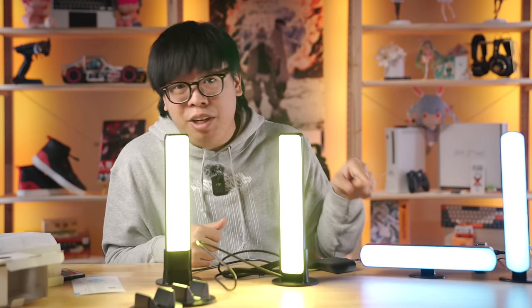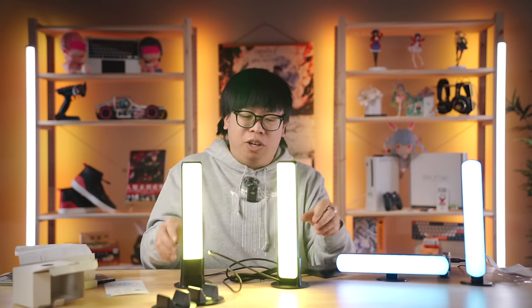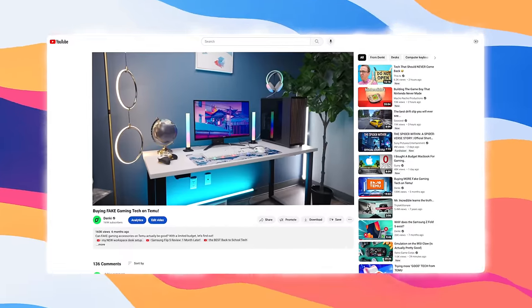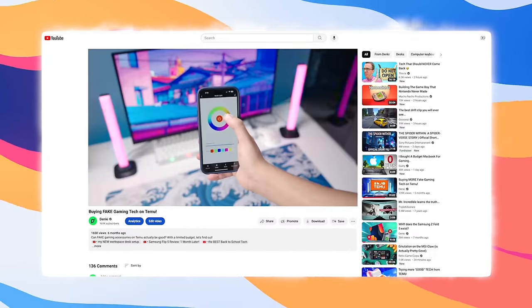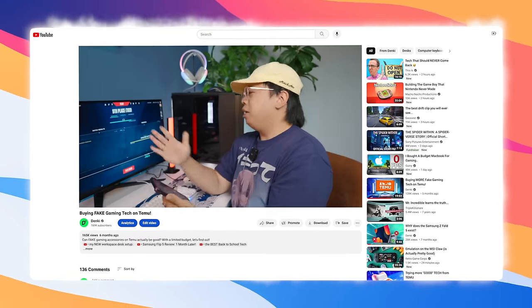I don't think people are going to necessarily cross-shop these two products super seriously, but I think there is an argument to be made that buying something like this for $8 will offer most of the functionality that this has at $50. And even if you spend a little bit more on Temu and get a set of like $20 light bars, which we've certainly done in the past on this channel, you really start to wonder where your $50 is going compared to just going a little bit cheaper on Temu, at least for some types of products.